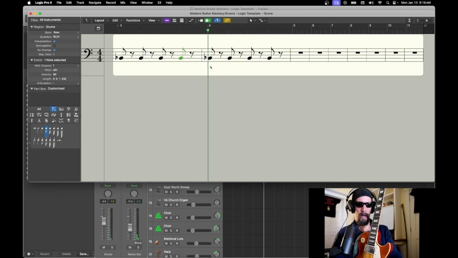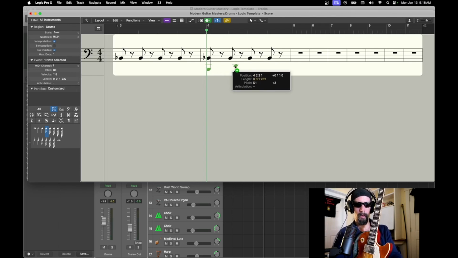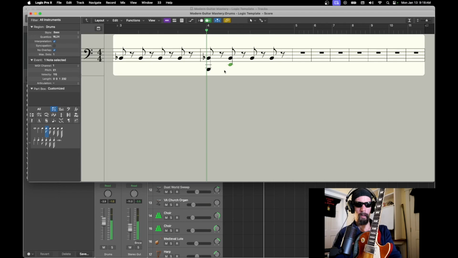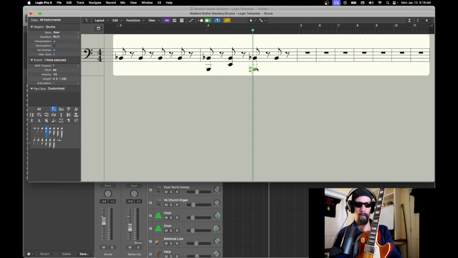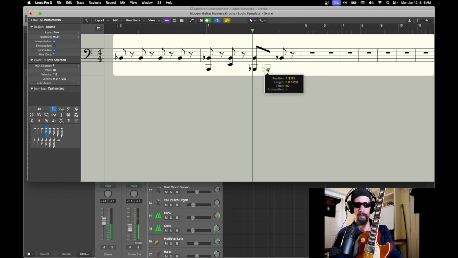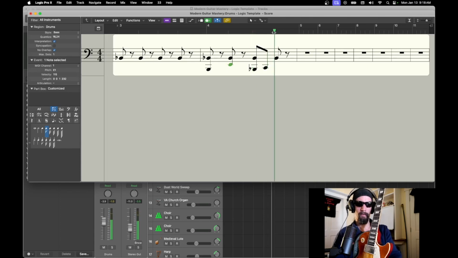So what we're going to do is add a kick for that first one, and I'm going to juice that up to 115 velocity. I'm going to show you a velocity trick in a second too to make your drum sound more human. And then we're going to snare. So boom ga, boom boom ga. That means we've got basically 2 kicks on this next section, and I'm kind of varying the kick note here just to give it a more human sense. It's those variations and fluctuations that make us sound more human.